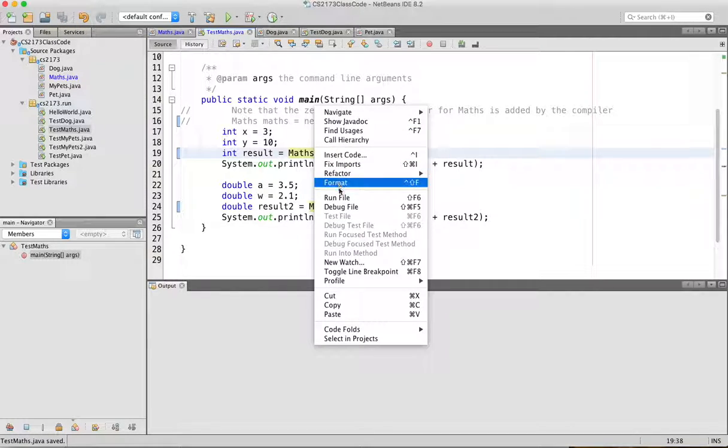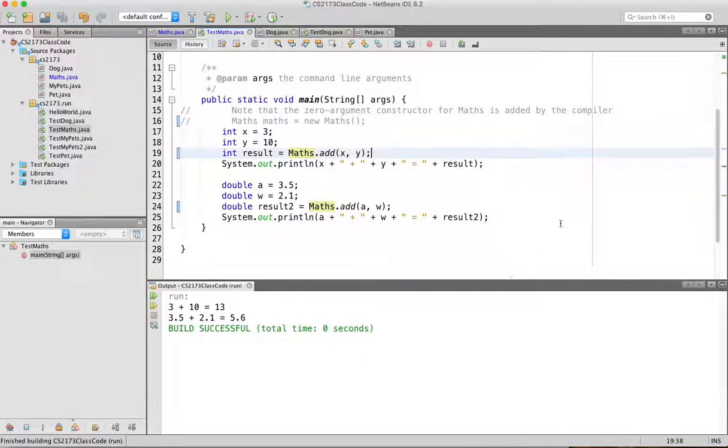Okay, and let's just make sure it actually still works. Can I just ask you some questions here? Sure. So previously we created a method within the main called maths. Is what you had crossed out right up there. Well, no, I didn't create a method. I instantiated a method named maths. No, an object. Object.